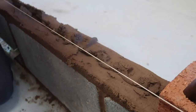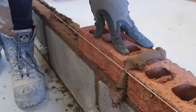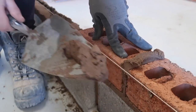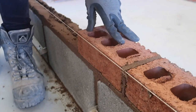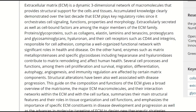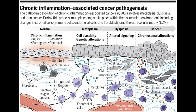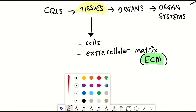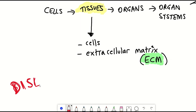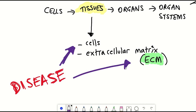A perhaps terrible analogy is to say that the ECM is like the cement that holds the bricks together. And it's a bad analogy because it's not just a structural component — the ECM can also mediate biochemical cues that can alter a cell's behaviour and vice versa. Cells secrete factors that actually compose this ECM, and this all creates the tissue's microenvironment. So when one talks of damaged or inflamed tissue, it may not just mean that the cells are damaged — the extracellular matrix may also have become damaged.